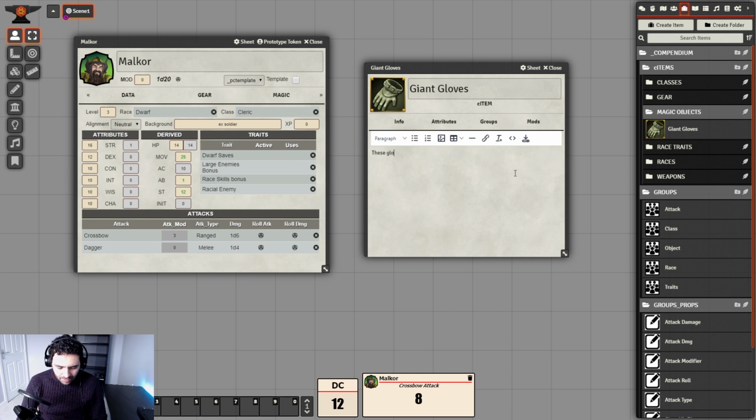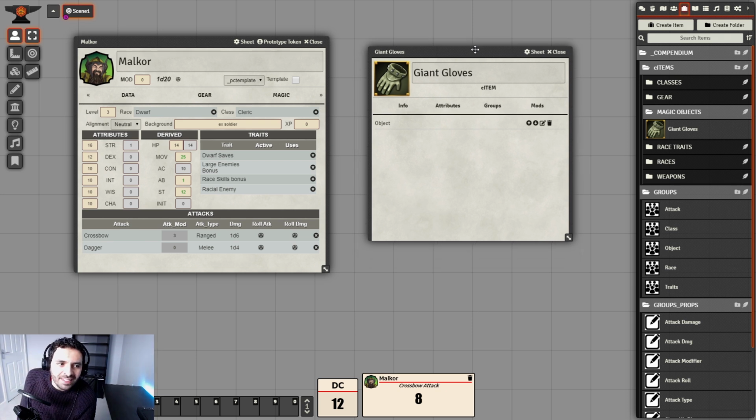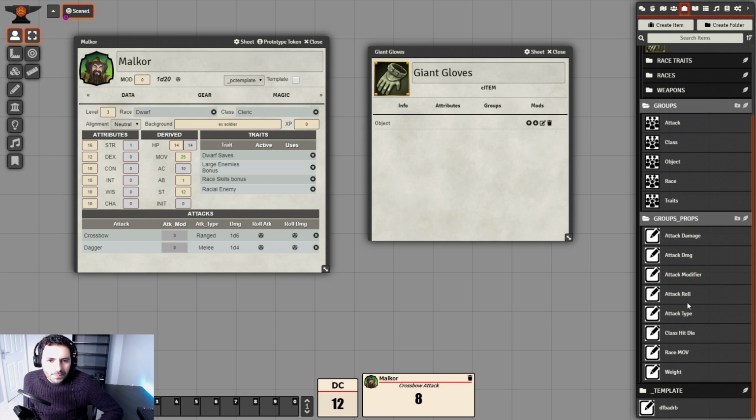And these gloves increase your melee weapons damage by 2 points. Of course, this is going to be an object. This is going to have a weight of 1. But how can I do this? Now, my main idea is the following.